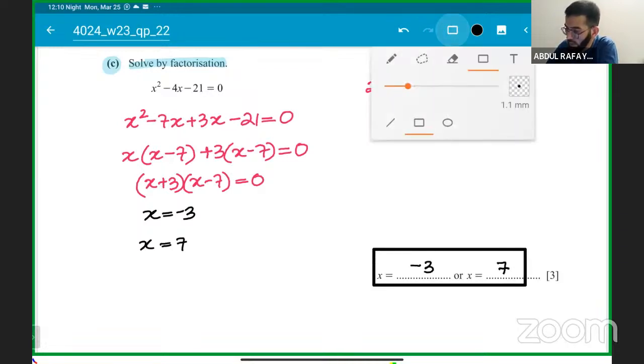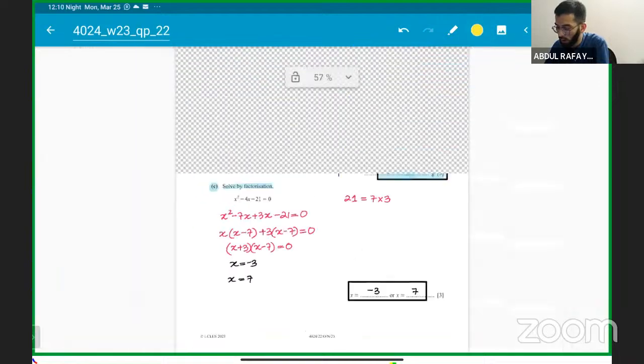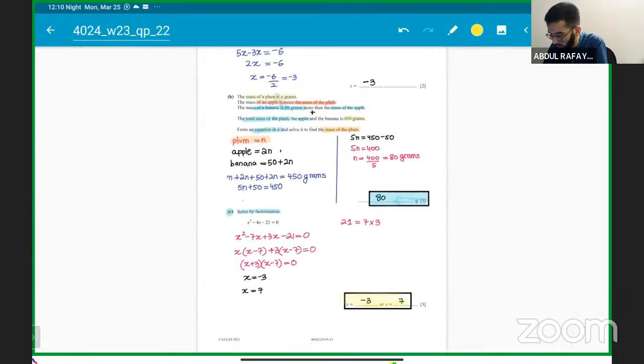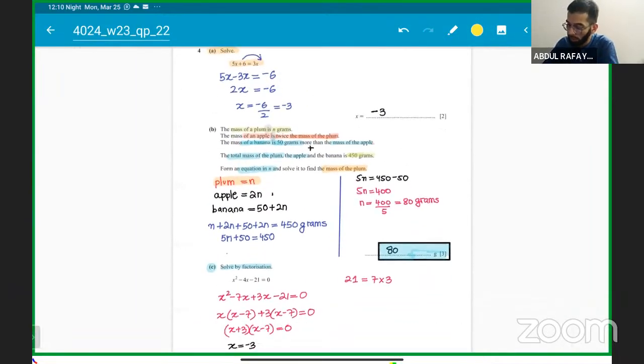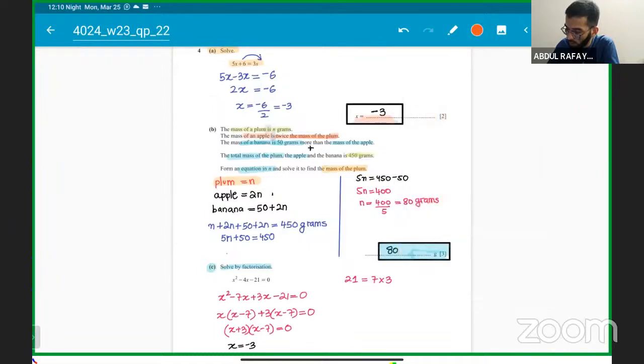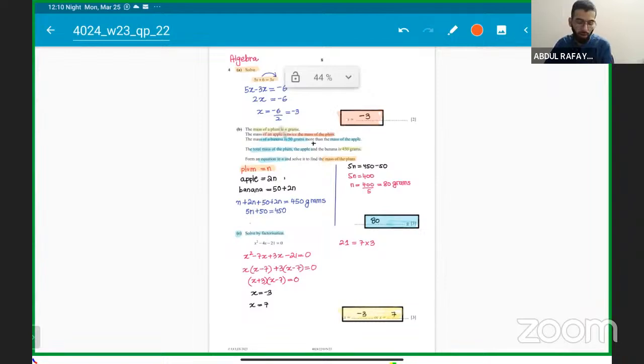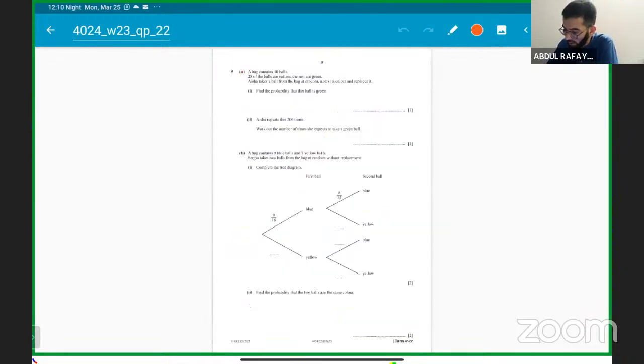So this page is also done. Make sure to get an idea of this page as well. Question number 4 was basic algebra. We have done this, the basic algebraic expression that we have got here. Hope everyone got this and there is no confusion and it's all clear. Question number 4 out of 11 is done now. So -3 and 7 are the answers.